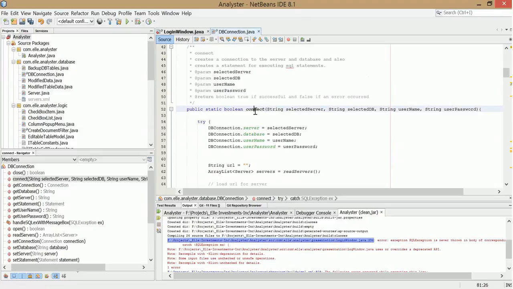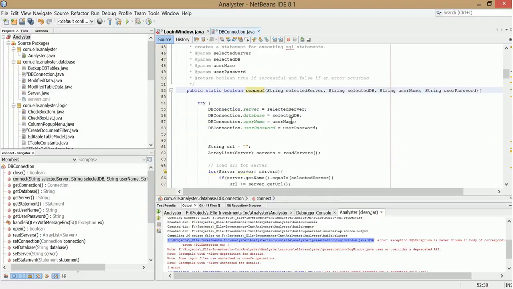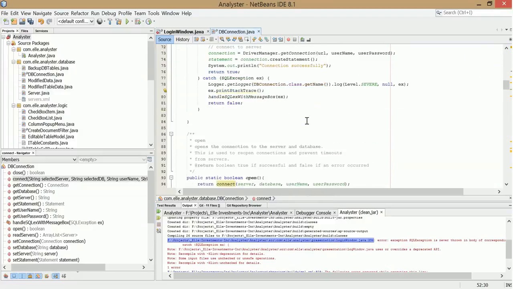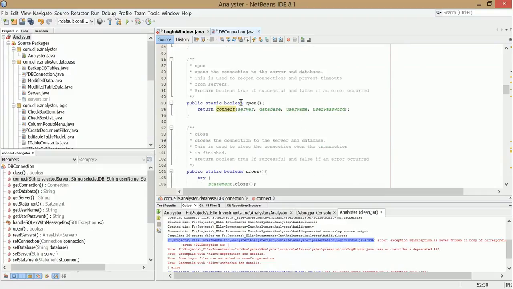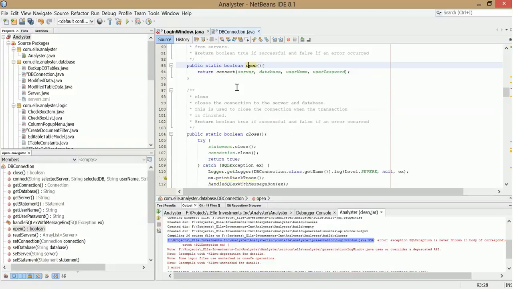Basically the connect will return a boolean when we connect to the server. When we try to reopen the connection, because it times out, so you might need to reopen it, it will return a boolean, true or false. So either it did connect. If it's false, you're going to get the text box with an SQL exception saying why it failed.